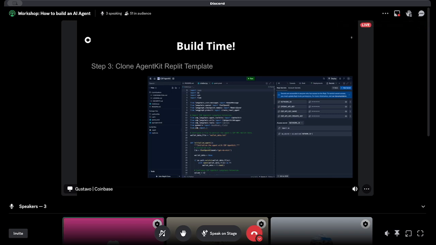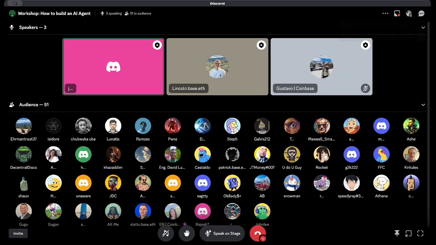And now I think it's build time. Feel free to play around with the template. We'll be available to answer any of the questions in the chat and help debug as quickly as possible. Lincoln, do you want to hand off and let's get out of the slides and maybe share a working video of the Replit as well, so we can show everyone what it looks like to work in chat mode?